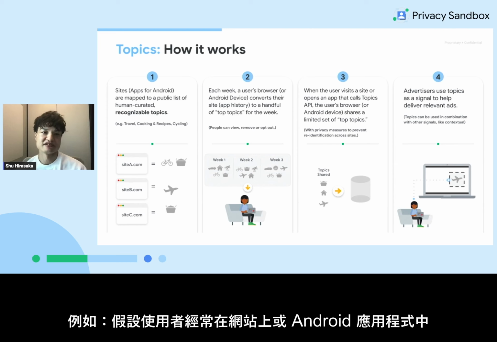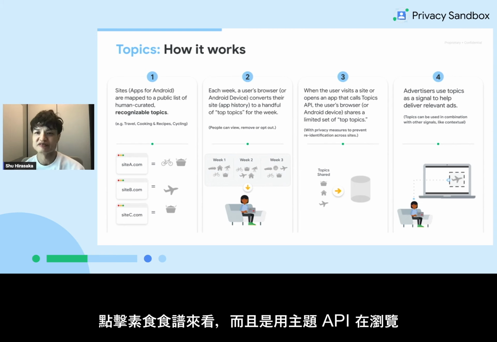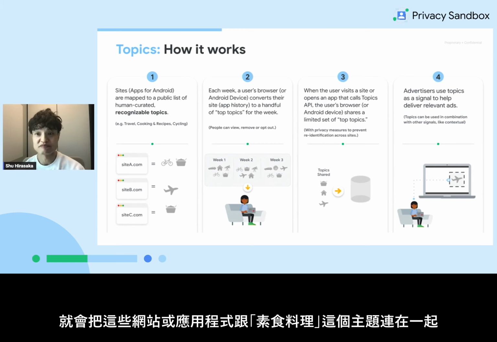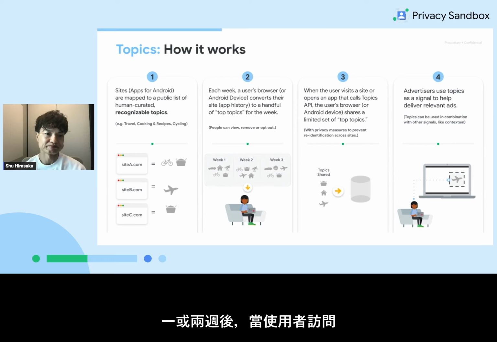For example, if a user often visits cooking sites or cooking apps on Android with vegetarian recipes that use the Topics API, that browser or the user's device would associate that website or that app with a certain topic, such as vegetarian cuisine.